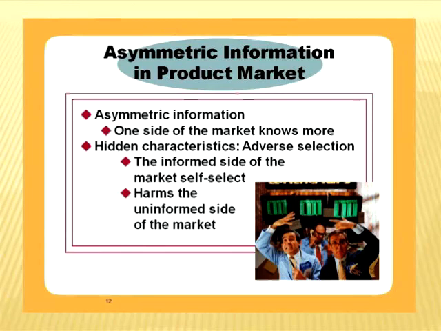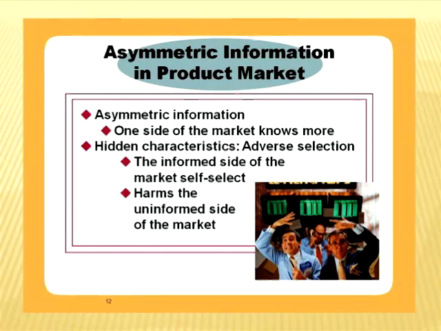Now, one particularly troublesome area within markets is asymmetry of information. Asymmetric information means that in most transactions, one side of the market knows more than the other side of the market does. One side of the market knows more about the product than the other side. And you may be jumping to the conclusion that that's always the seller, but it's not always the seller. It's always the case that either the buyer or the seller knows more about the market than the other one does, or has a specific piece of information that's very useful or very valuable.